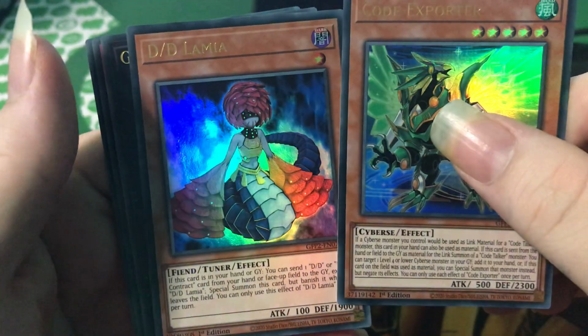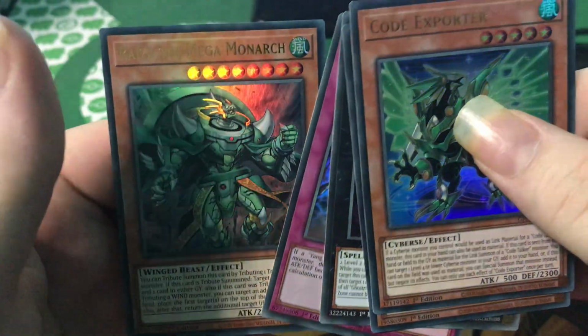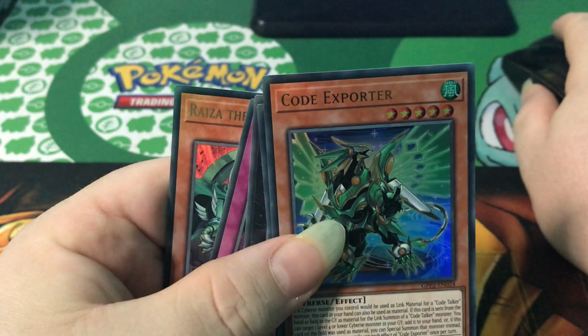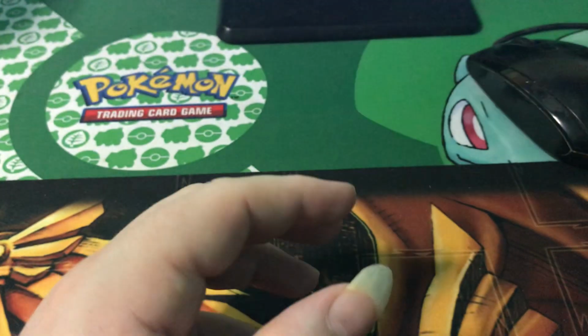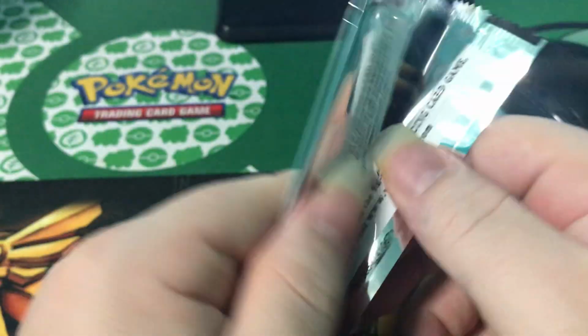Code Extorter, no good, no good, no good. Reza the Mega Monarch, is he here? No, he's not. Makes it easy though to bulk them up.